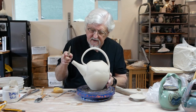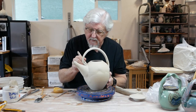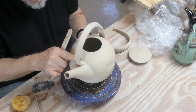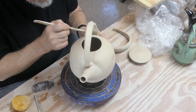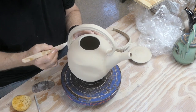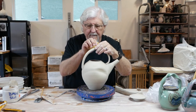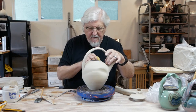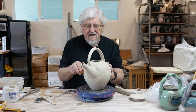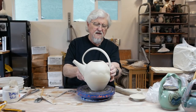Now I have choices where I can blend this in. And the concept is to try to make it look like it's part of the pot, that it's growing out of the pot. And just, you know, keep turning it, looking at it, and turning it. Now, I have a weak area right in there. I could leave it. I don't mind the look of that.